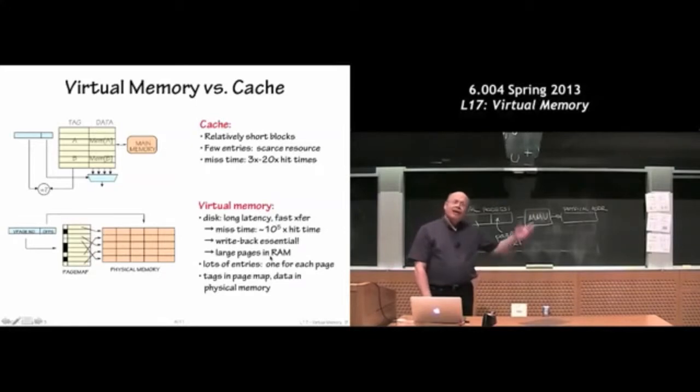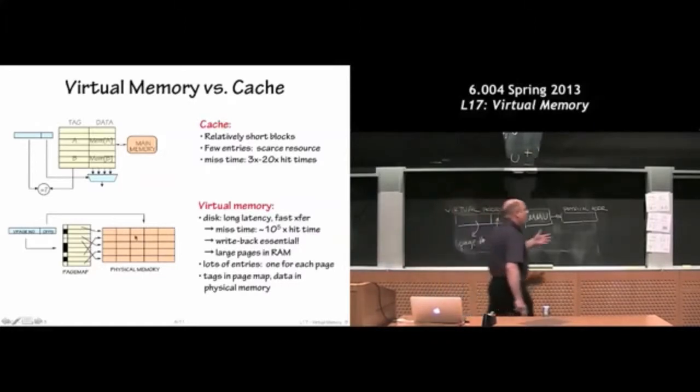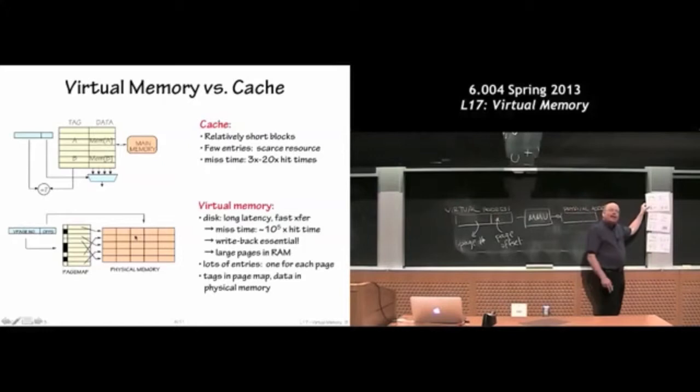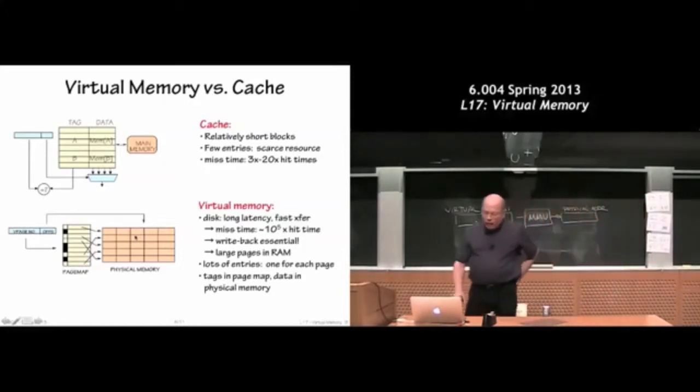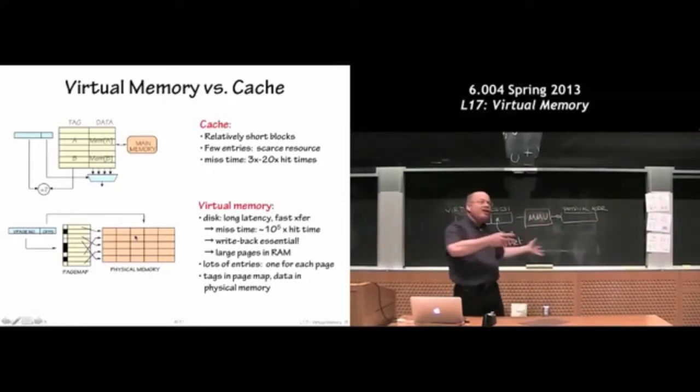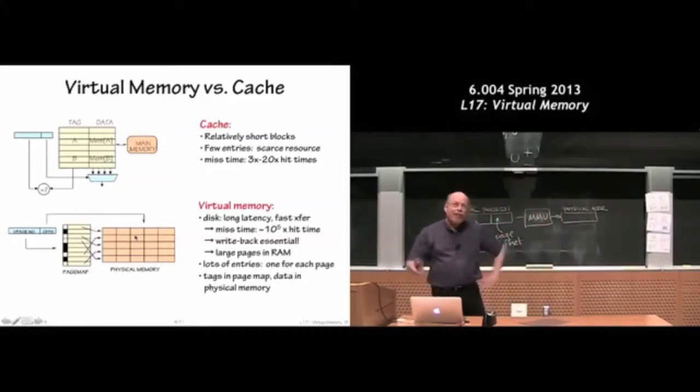You notice there's a lot of similarities between this and the cache, right? Mostly it's a matter of, first of all, that the chunks of storage we're dealing with are thousands of bytes instead of maybe just a small block of words. So we're moving these big pages in and out of disk. In fact, we may actually move multiples of pages in and out of disk for much the same reason as we did big blocks of words in our cache, because the disk has lousy latency but reasonably good throughput once you've got the head in the right position. So maybe we should bring a bunch of pages in when we're doing it.